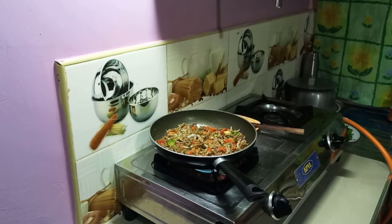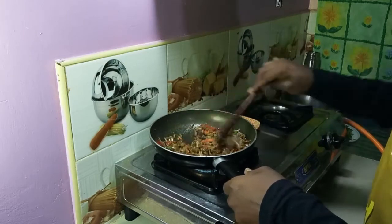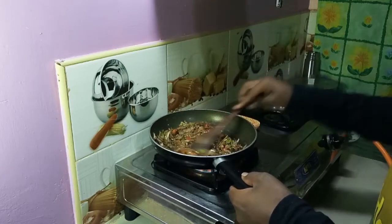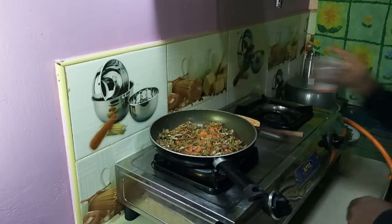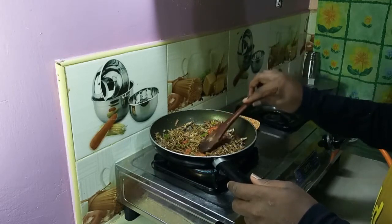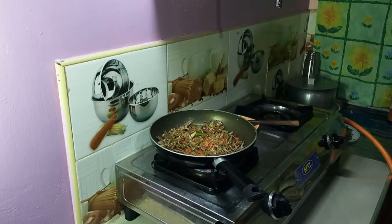So for this particular video, you'll notice that I've not cut any point, and I've also not turned off the camera at any point. So what I've basically done is I've increased the speed to twice the initial, and it took me about 15 minutes and 30 seconds, actually 37 seconds, from when I turned on the gas to when I switched it off. So yeah, that means there are no bloopers in this video, because that's how much I enjoy preparing these things. Also, I've added the remaining amount of water because the tomatoes were hard, but we are pretty much done at this point.